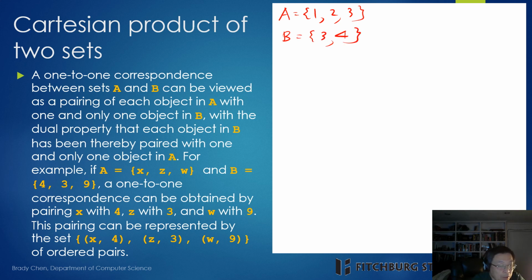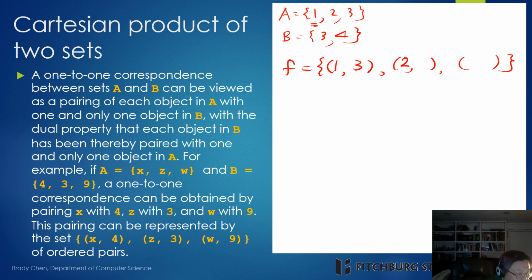We define a function which contains ordered pairs. In these ordered pairs, for each element in A, you can find a unique value in B. The value 2 maps to 4, and the value 3 maps to 3.